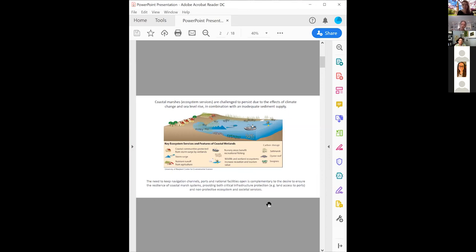The focus of this project is primarily on the protective services of coastal wetlands. So the protection of infrastructure, whether it be roads or ports or national defense installations or municipalities. And when you're providing resilience for the protective ecosystem services of wetlands, you're also, of course, helping those non-protective ecosystem services like water quality, or even the societal pieces like access to recreation and fishing. And again, I should also mention the primary nursery area for the non-protective services that are provided by coastal wetlands. So by doing one, you grab all the protective services and really increase resilience across the board.